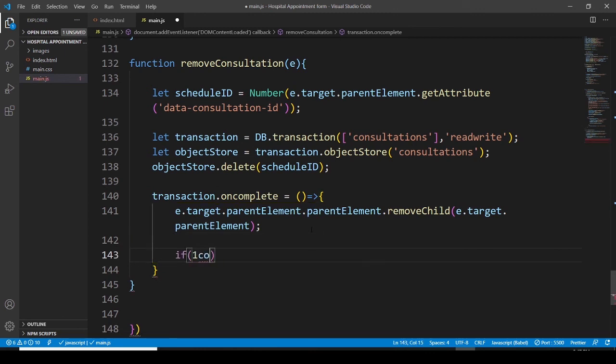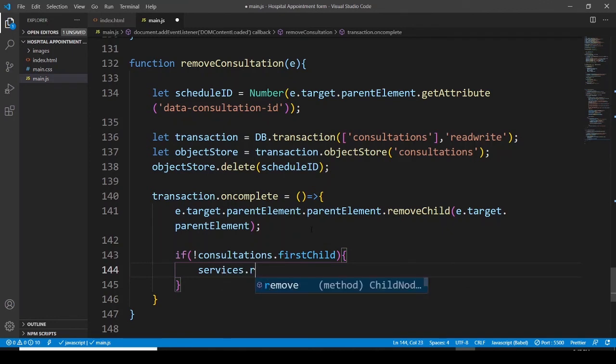So if there wouldn't be the consultations, then the first child is going to call the services, and then the text content for the services, the same one which we already had, change your visiting hours.